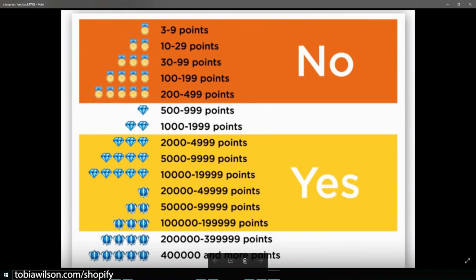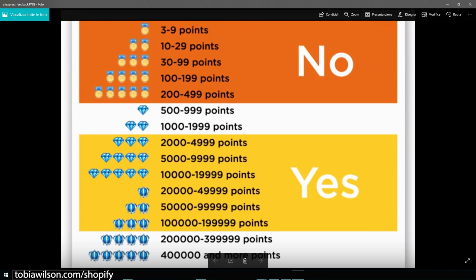We always want to find products that have at least 3 diamonds and less than 4 crowns. In this range, sellers are established and reliable, but still not too premium, and so the prices are still cheap. Because if you choose a product with 5 crowns, the prices are a little bit more expensive. Always avoid the medals up here because these are new sellers, or maybe they have bad reviews, so stay away from them. Alright, now you know how to choose a product and what you have to look for.